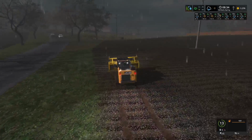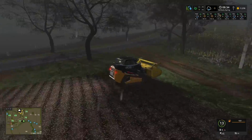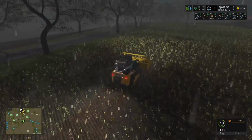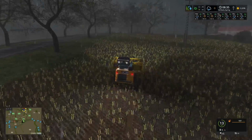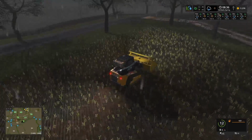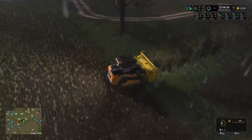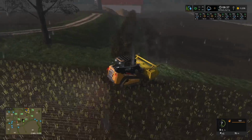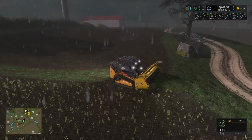Let's check over here with fields 77 and 76. That tree there's fine, that one there's fine. These are all okay. I'm happy with those trees being there on the side of the road. Absolutely no issue with that whatsoever. Let's check over here. It's a little tight in that corner, but again, I'm happy with those trees being there. Happy with that tree being there because we've got these bushes here. Don't think we can get rid of those bushes. I think they're solid placeables. And then over here, it's a nice straightforward joining just along here, so I'm not going to worry about that.